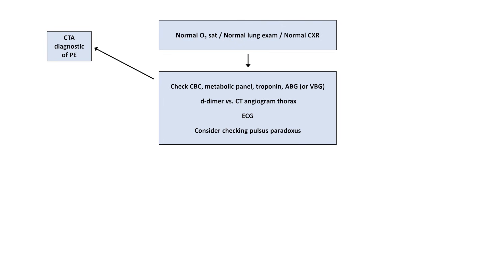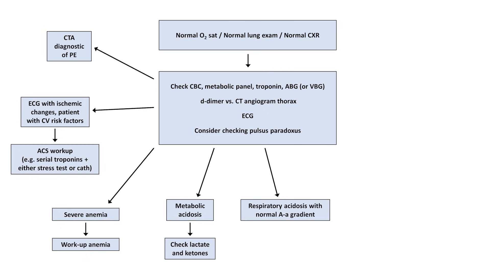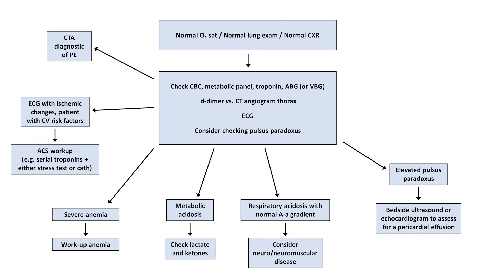If a CTA shows a PE, that's the diagnosis. If the ECG shows unexplained ST and T changes, or if the patient has cardiovascular risk factors, consider whether this could be an angina equivalent as a presentation of acute coronary syndrome. Although anemia is uncommonly a cause of acute dyspnea, a simple CBC will rule it in or out very quickly, and anemia has its own, completely separate diagnostic approach. One should check a CHEM7 and either an arterial or venous blood gas to ensure that the patient doesn't have a metabolic acidosis. A blood gas would also pick up the respiratory acidosis from hypoventilation that might suggest the possibility of neuro or neuromuscular disease. An elevated pulsus paradoxus should prompt an evaluation for a pericardial effusion, which might get missed on a chest x-ray if the effusion is relatively small.